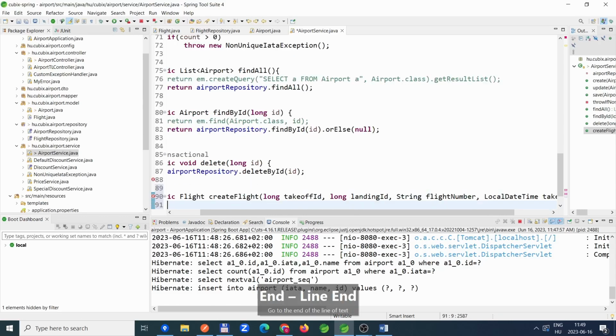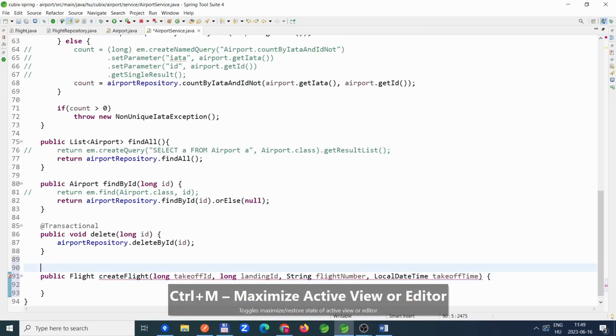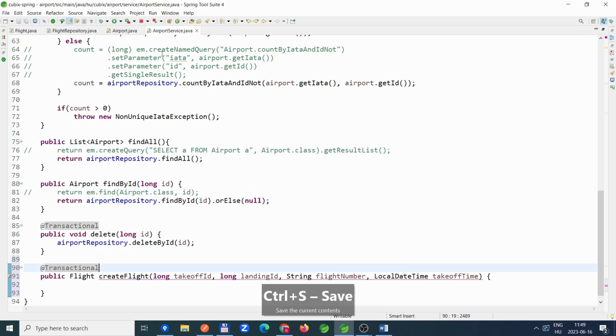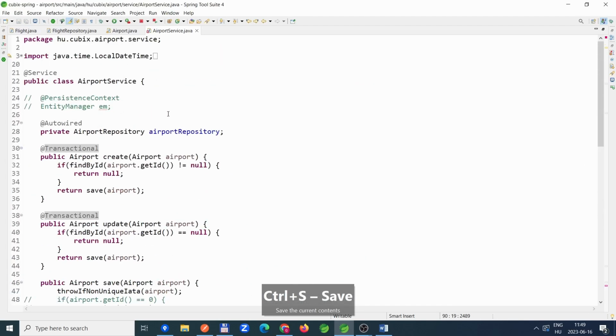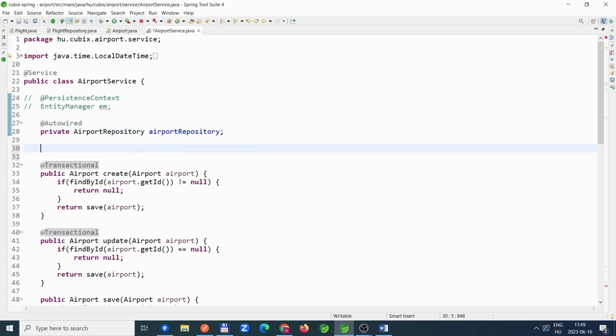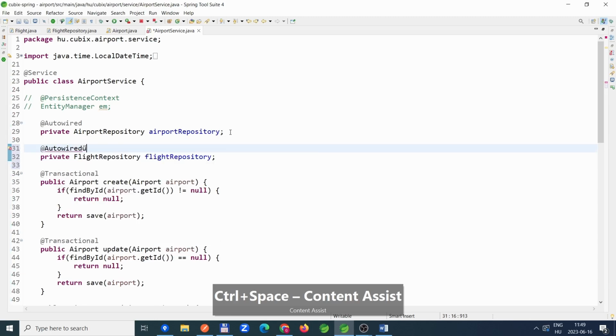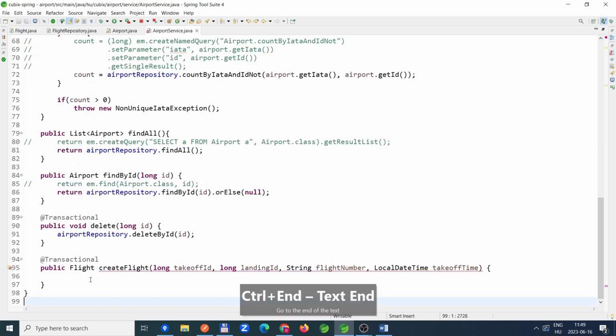These will be our parameters. It will be transactional, and now this airport service will have a flight repository as well, which needs to be auto-wired, injected.